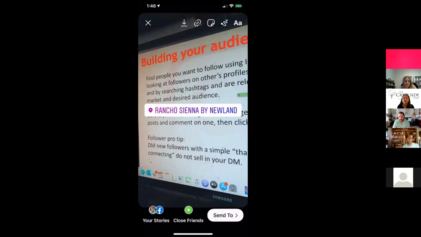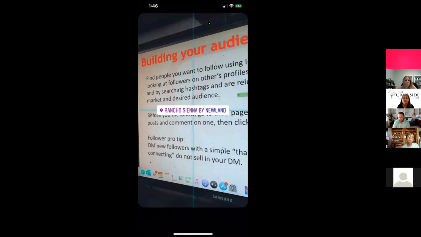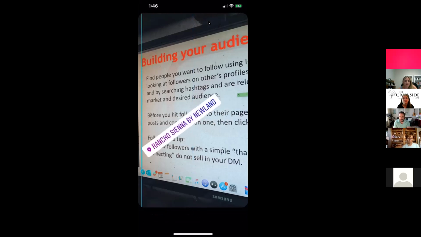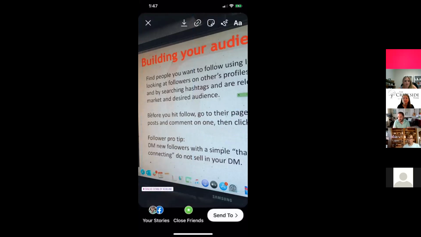All right. So I'm in Rancho Siena. Now, here's the thing when it comes to stories. It doesn't have to be this big sign. I'm not doing this for you all to see where I am. I'm doing this to tag Rancho Siena to get credit from them. Does that make sense? I could care less about you seeing Rancho Siena. It's literally just pinch and zoom, like you do anything else on your phone. So I always just make it super small because I'm not worried about that. I put it down in the corner. It doesn't matter how big or small it is. Rancho Siena is still getting notified that Brian Nicholas tagged them in my post.